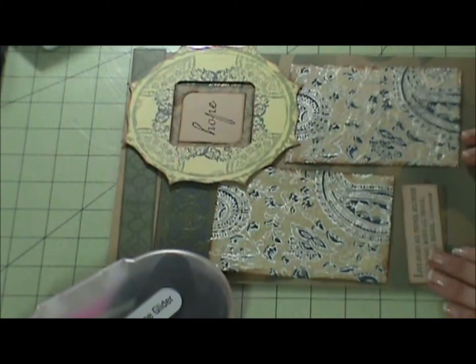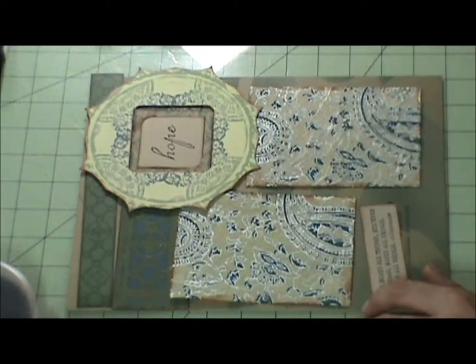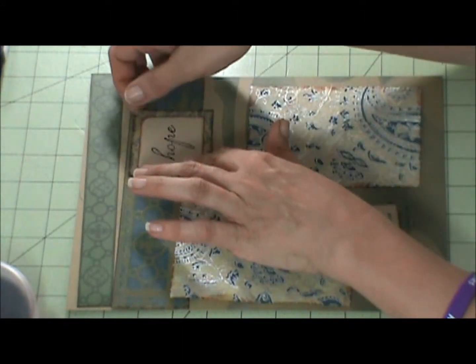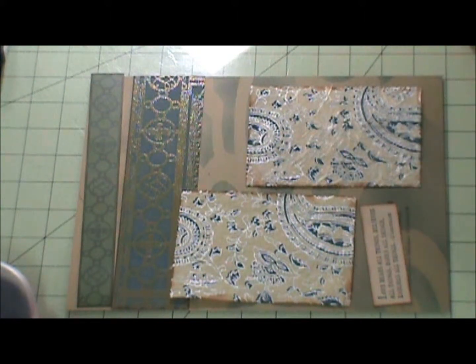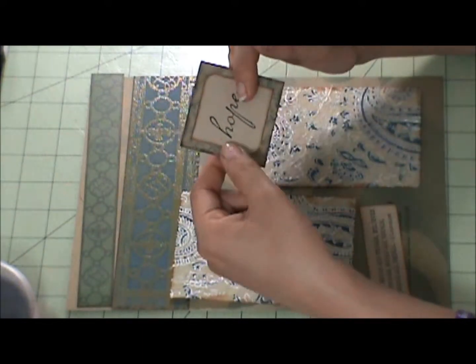And here's what I'm doing with the second page. Alright, so this was a pop out, as with this. And I cut, this is two, let me double check, 2 inch by 2 inch square.